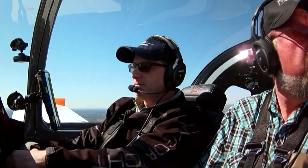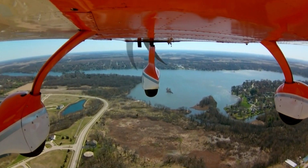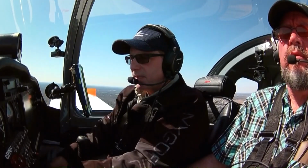Okay. But 3,000 on final, on the RPMs. Okay. 4,000 usually downwind will keep you up here. And trimmed out, you know. Let's keep our airspeed. What's our approach speed? Approach speed should be 70. Let's keep it about 70. Okay.